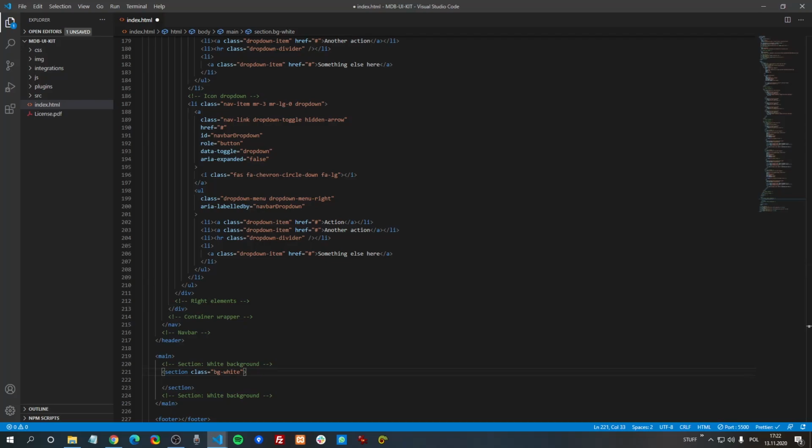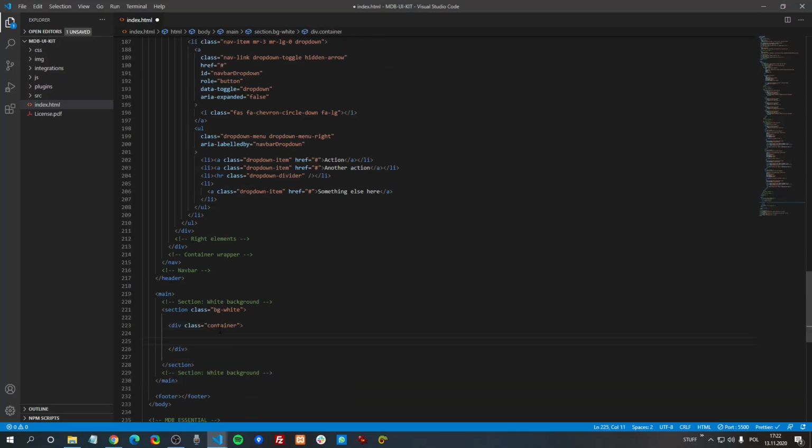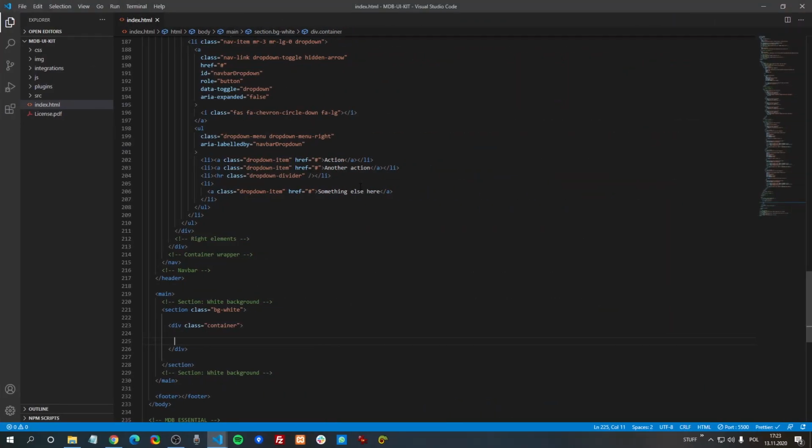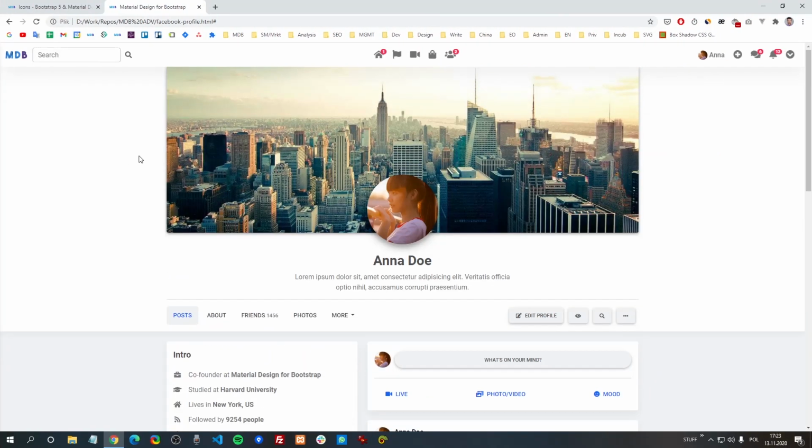Next thing is to add a container. As you probably know, to use a Bootstrap grid system, we need to place it inside the container. Without that, it won't work correctly. So far it didn't change anything, but now we'll create this cover image.